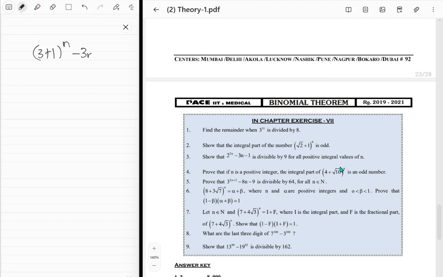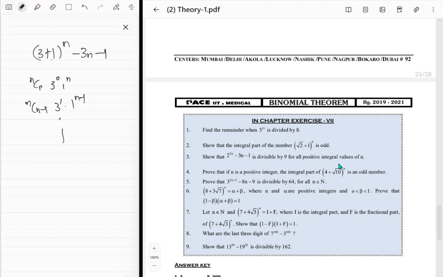Okay, this minus 3n, and that minus 1, right? This is divisible by 3 for all integral n. So you can just expand this. When you expand this, the term containing the highest power of 1 will be nCn, and then you have 3 power 0 and 1 power n. The term before that would have been nCn-1, 3 power 1, 1 power n-1, and then all of the other terms will contain 3 squared or higher, so those will be multiples of 9.